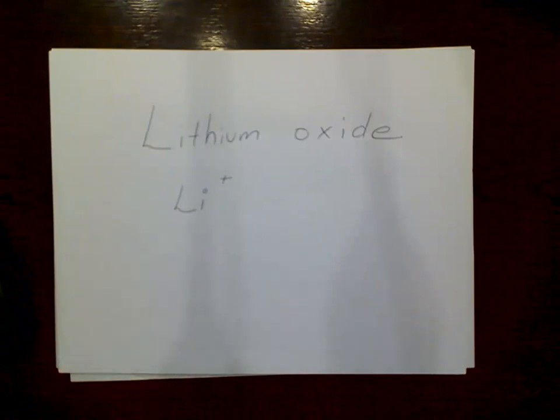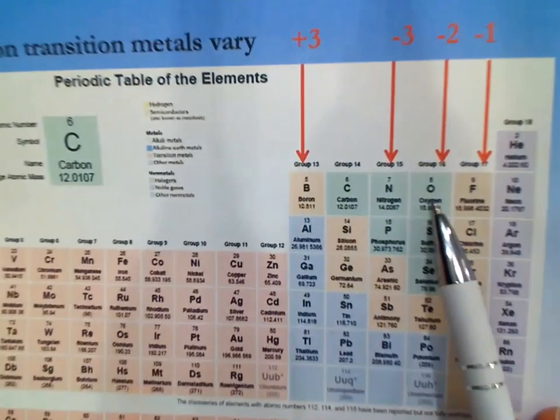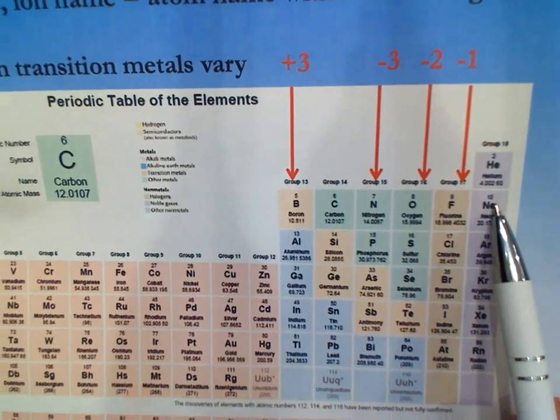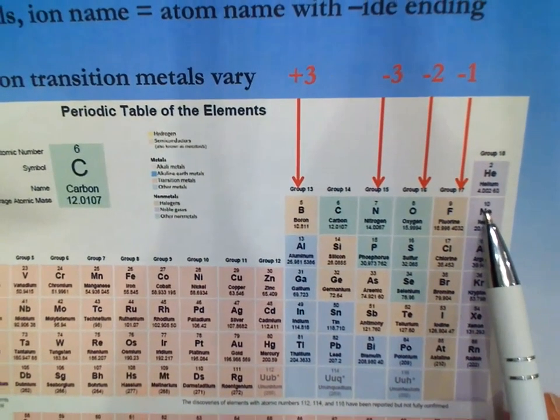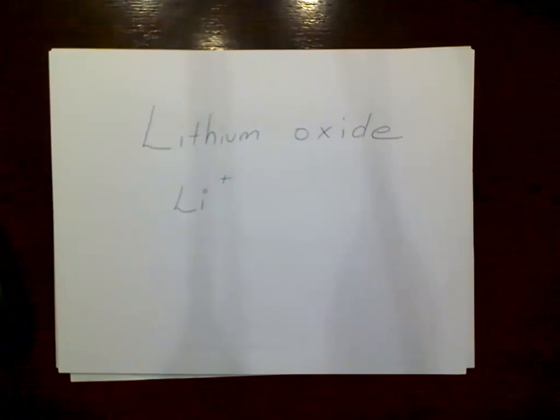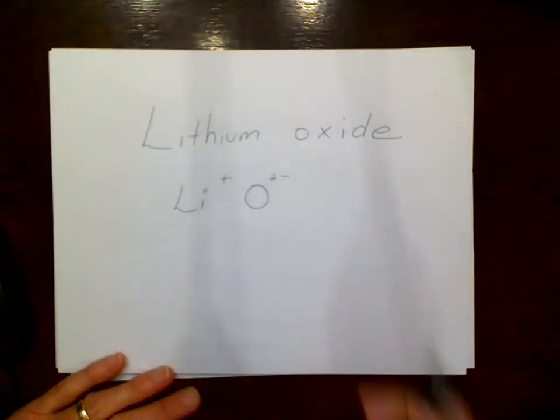What about oxide? Well, that's oxygen with an -ide ending, which is in this group. Similar to sulfur, it's going to want to gain 2 electrons to become an ion, an anion in this case because it's negatively charged. So of course it's going to gain a negative 2 charge. So we have to write O2 minus.